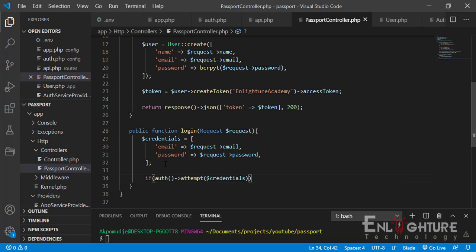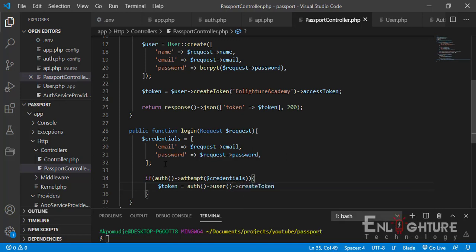So the next thing we want to do is create a token. If the user credential is correct, we want to create a token for the user. So we just do auth user and we'll create a token.